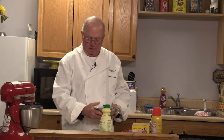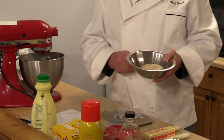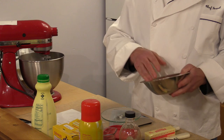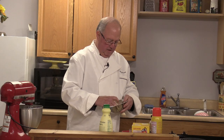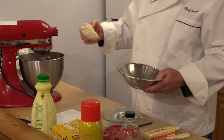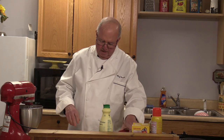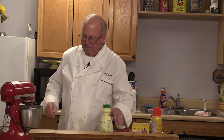This recipe also calls for a little bit of yeast, dough, and water mixed together the night before. You just let it sit for eight to twelve hours, whatever you like. You put it in, it kind of ferments a little bit, gives it a little different taste. That goes in.